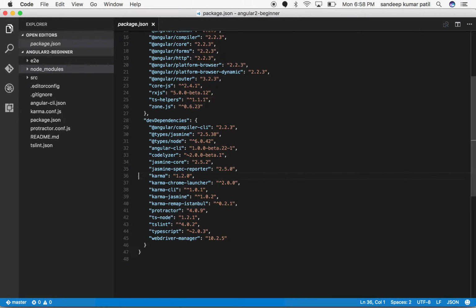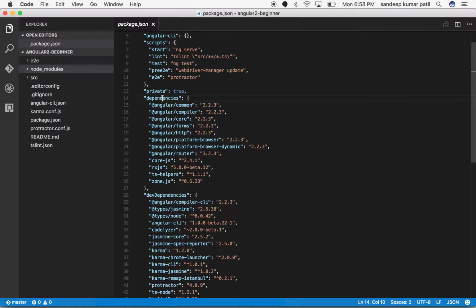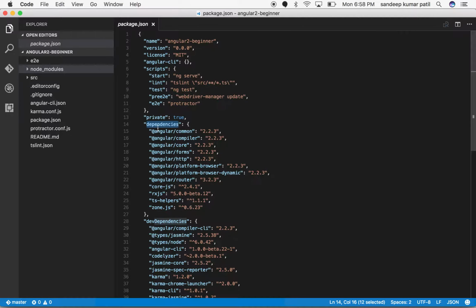Most of these things you don't need as part of your final build, so you will add all the things that you don't want as part of your final build into your devDependencies, whereas the rest of the stuff that you want to be part of your code will be added under dependencies. So that's about package.json. We can actually do quite a lot of things under package.json, but we'll take a look at them in our later sessions.